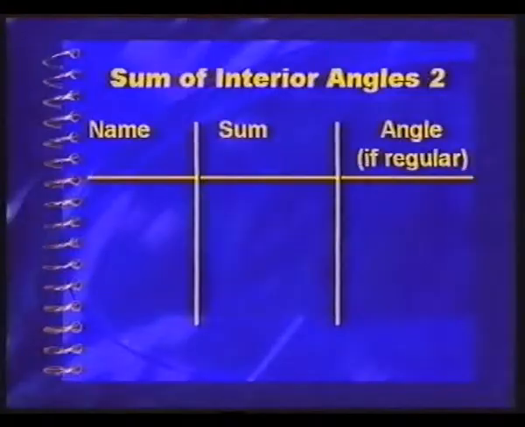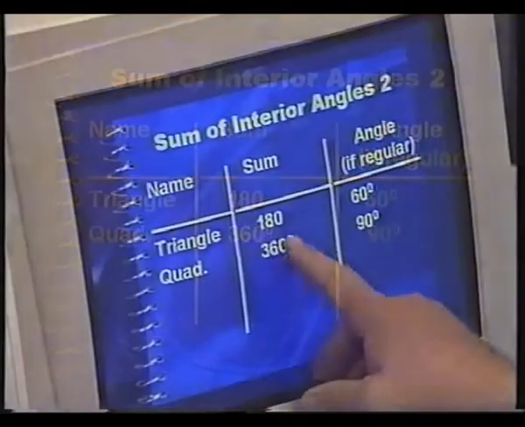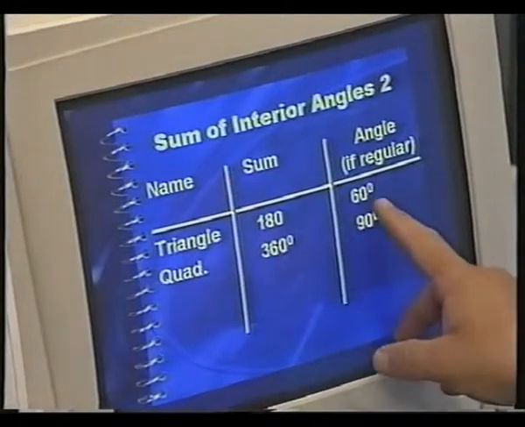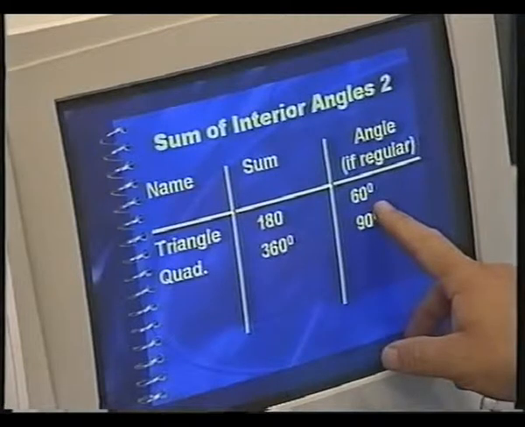Now knowing that, you can actually work out the angle sum of other polygons, like for instance a quadrilateral, because a quadrilateral you can basically split up into 2 triangles. So that should be 2 times 180, 360. Here we go. I've got here a list, the name first of all, we know 180. We know a quadrilateral then must be 360 because it's got 2 triangles in it. I've also listed here the angle if the polygon is regular.